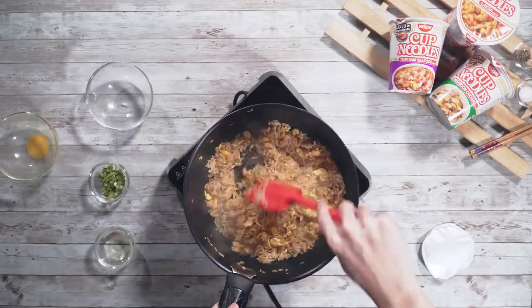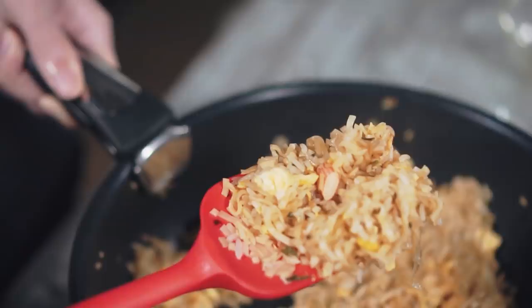The entire thing right now smells like a bowl of Tom Yum soup — it's a very familiar smell of the Nissin Tom Yum. The best thing about this recipe is it's quite unexpected how much is really going on inside there. When you see the rice starting to jump again, that means your dish is ready, because all the moisture in the rice and noodles has been cooked off.